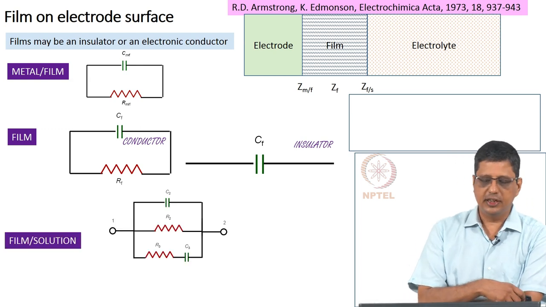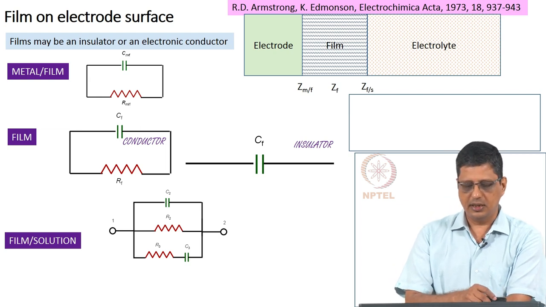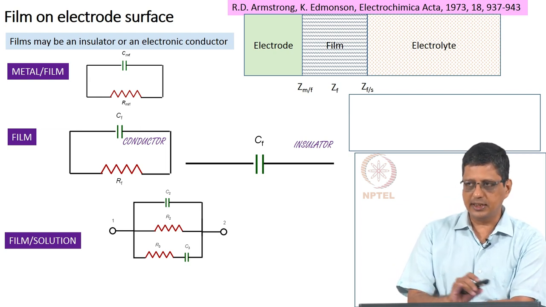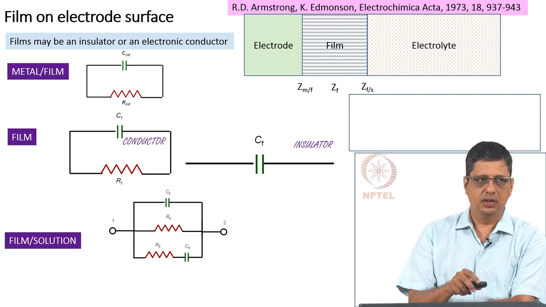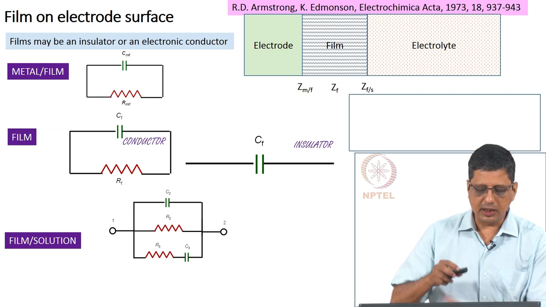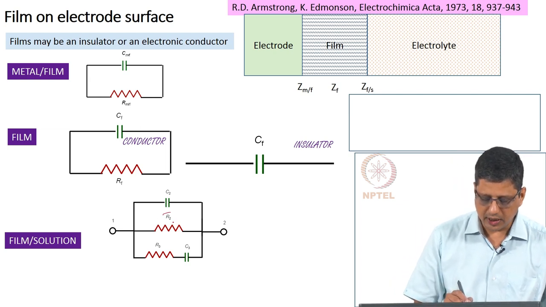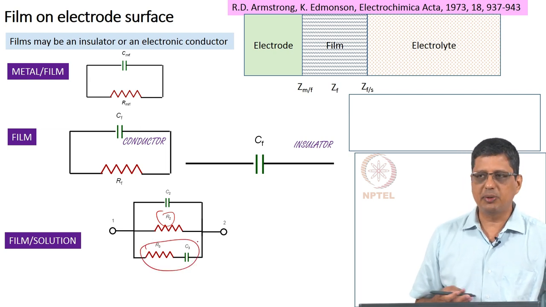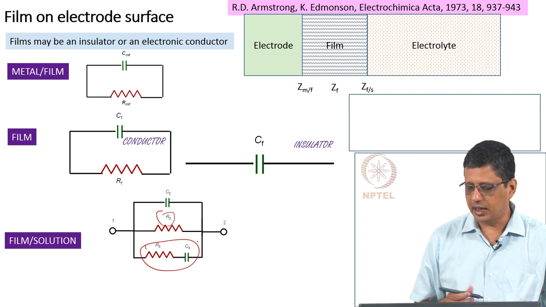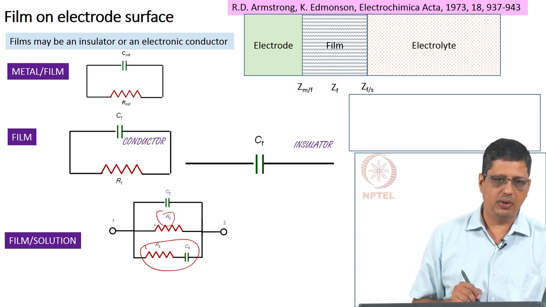And the film solution interface, they proposed that it can be modeled with this equivalent circuit. Assuming solution resistance is not there, you have the C2 here representing double layer capacitance. It can possibly be only one resistance. It can also contain a resistance and capacitance in parallel. This is a Maxwell representation. You can have equivalent representations in other types of circuits, and allowing for negative values for all of these.